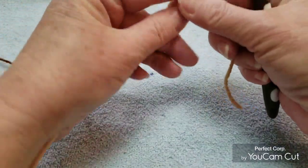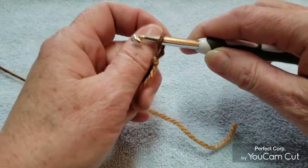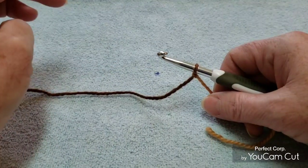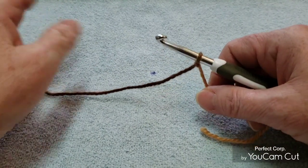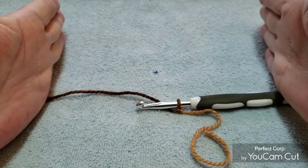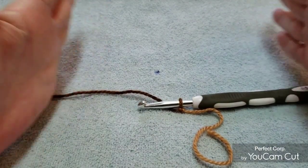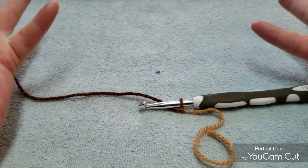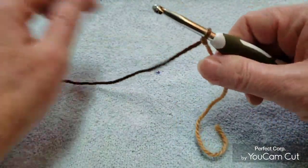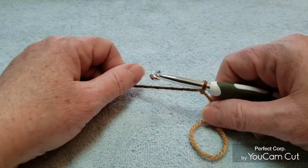So the first thing you want to do is make a chain. Now this chain is in multiples of 3 plus 2. I made a chain 162 plus 2. Now with this stitch we're using, it seems to make the material shrink up a bit. I guess when you block it, maybe you could pull it back out again. I don't usually block anything. I don't have the blocking pads, but yeah, so my chain will be 162 plus 2, and that's multiples of 3 plus 2.